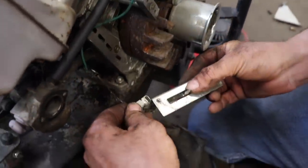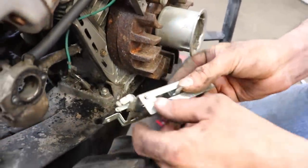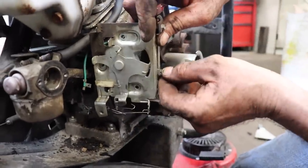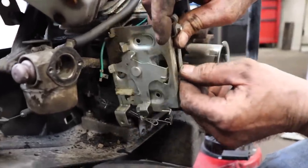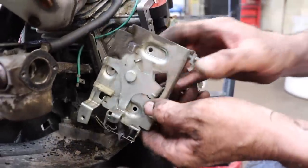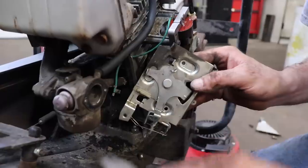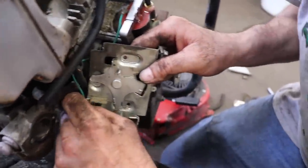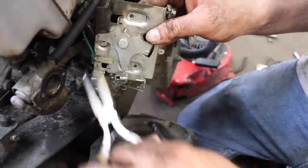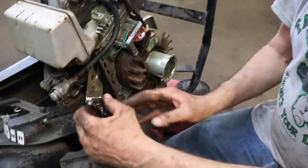So we want that to go on there like so. And then when we flip it all back up again, see, that's hanging there and that's there. See how that is? This is probably the most important part. Now, we can go ahead and take a pair of needle nose if you have to. And this slides right in there. You're gonna have to push it in. And then we can just let that hang off to the side like that.